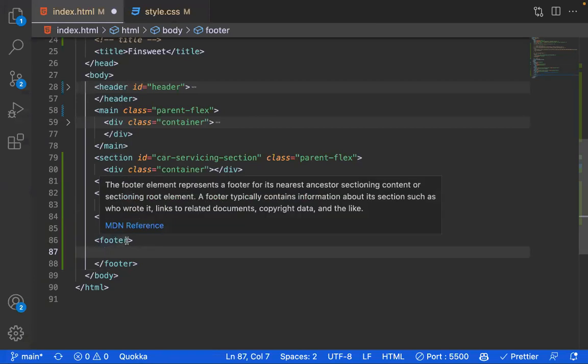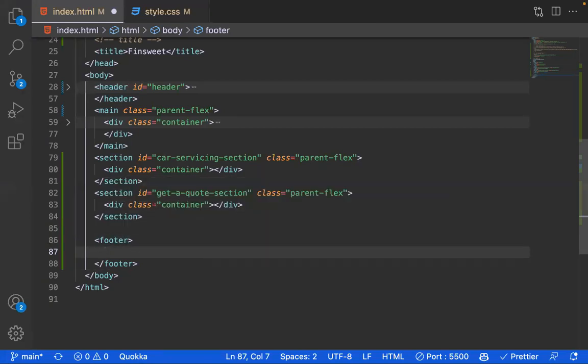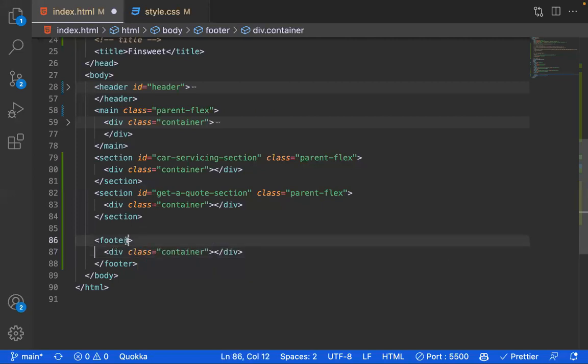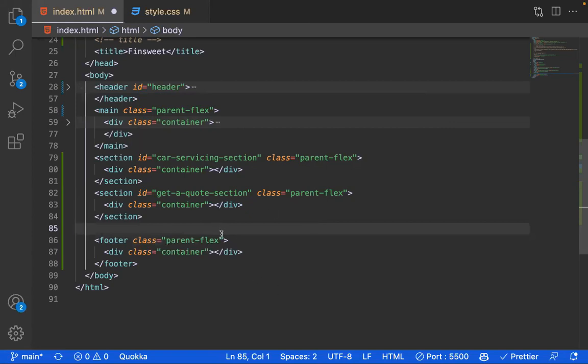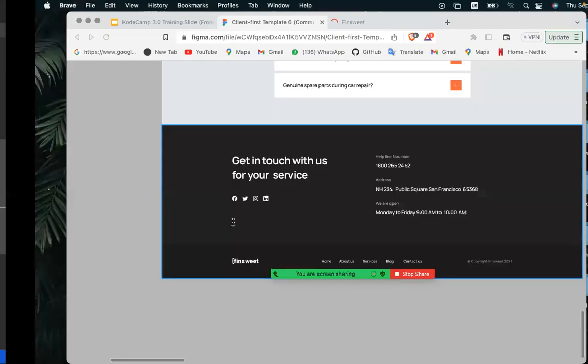So then I can just say dot container, since I want a container inside my footer. Then here I will say class parent flex. You see that the same styling that we have, we don't have to write that flex styling again and again. Just keep calling the parent flex inside everything that you want to use it, and keep calling the container inside everything that you want to use. Now let's save it and see what we have now.